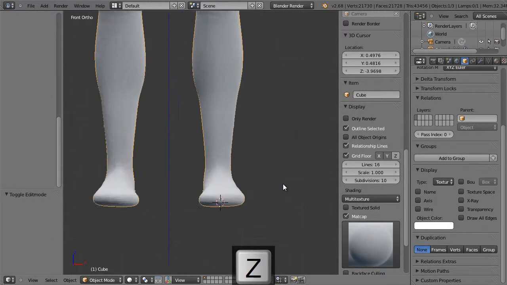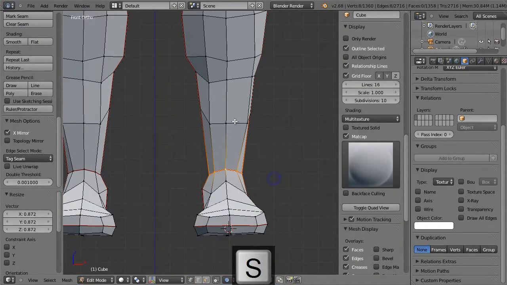I'm really not being aggressive enough on these ankles.